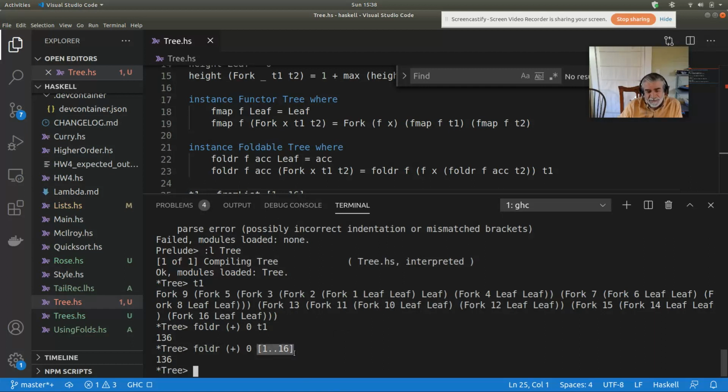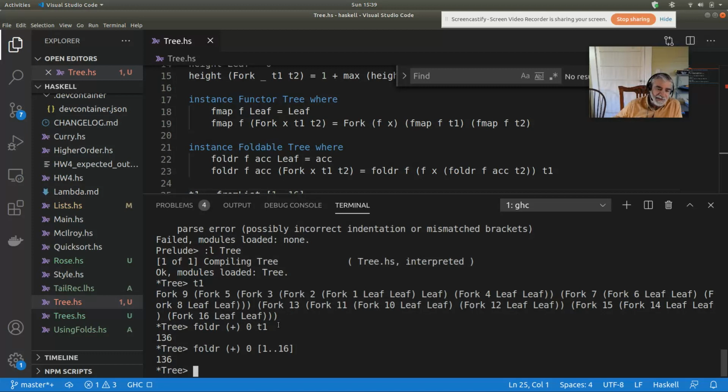Oh, the argument here is a list, okay, so I'm using the foldr that's defined for lists. Oh, the argument here is a tree, okay, I'm going to use the foldr for a tree. And so this is called ad hoc polymorphism.